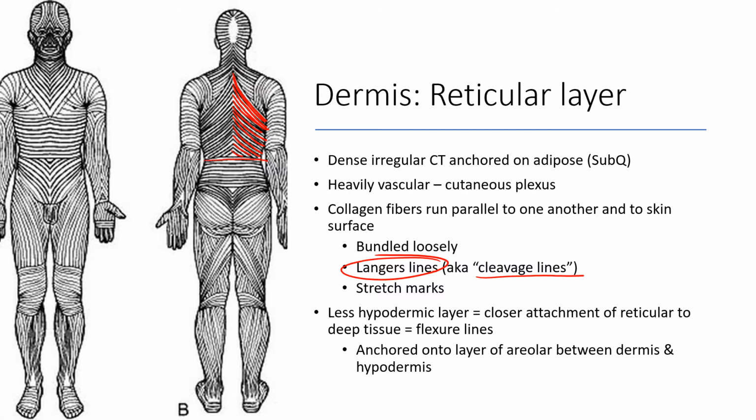Around your lower abdomen, they go side to side. Around your arm, they go sideways here. They kind of have a curved appearance in your forearm. They're different in different places in the body, but they all take on some sort of a layered striped pattern. There's a couple of things that make that important. First of all, when you have growth that's perpendicular to your Langer's lines, that's where you get stretch marks. So take a look at your lower abdomen, for example. All of these fibers are kind of in a V formation.